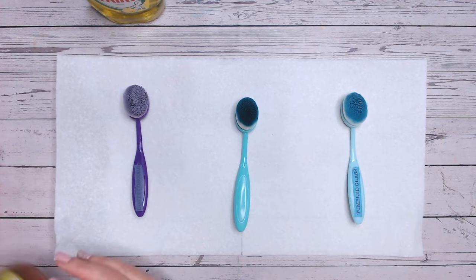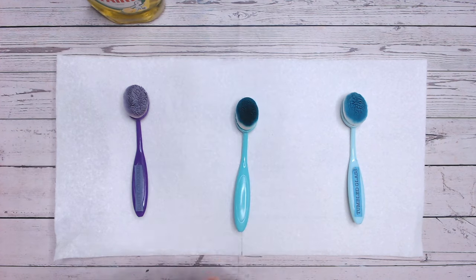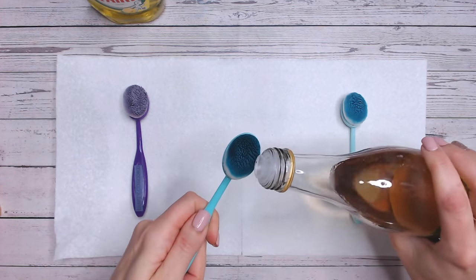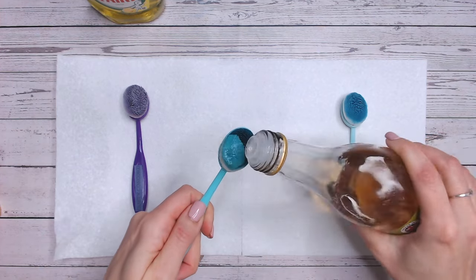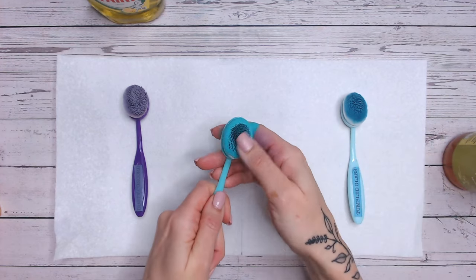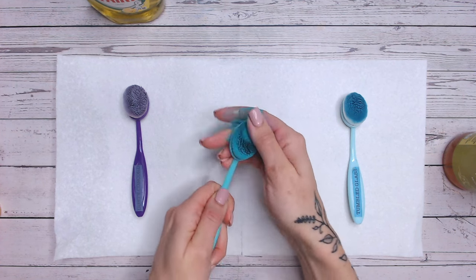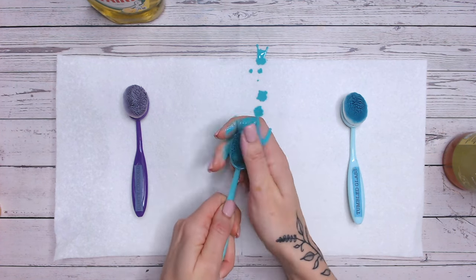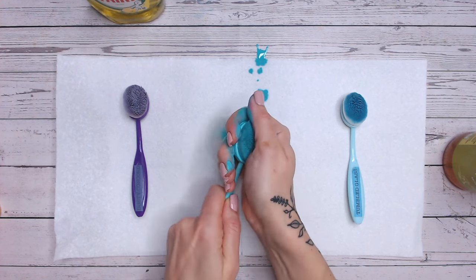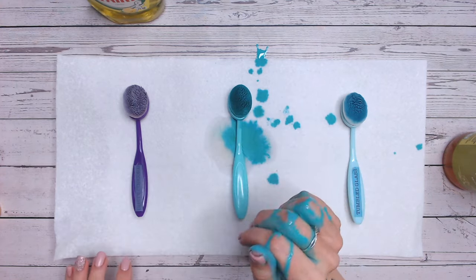The next item I'm going to use is apple cider vinegar. I do a lot of natural solutions for my skincare and hair care. Look at what happens when I put this onto the brush — it fizzes immediately, which is really encouraging. But then look at the mess because it's much more of a liquid; I'm putting it absolutely everywhere and staining my hands. If you're going to try this one, definitely do it over the sink.